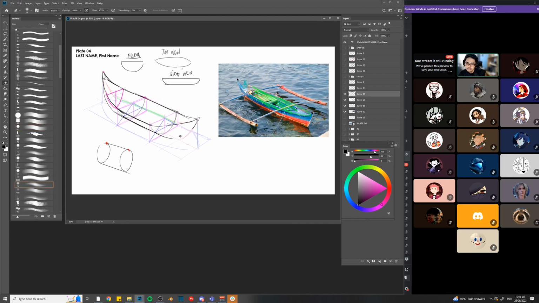And then maybe let's make this curve a bit narrower, like so. And then let's add a bit of shading so you can see the volume.